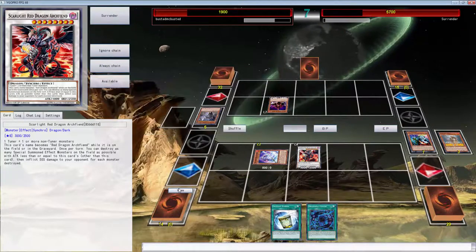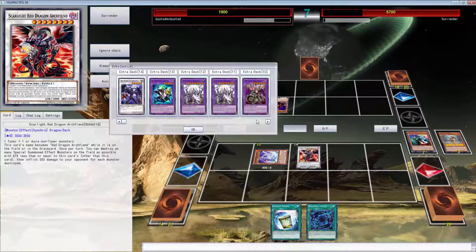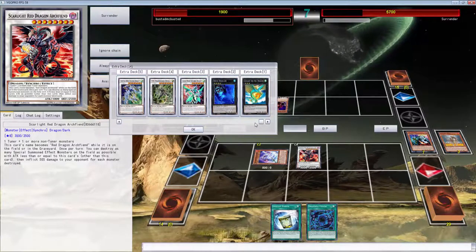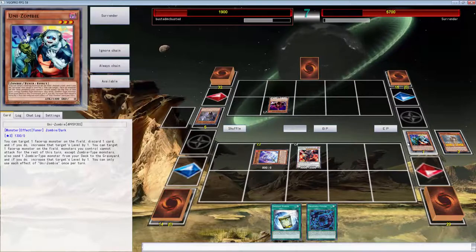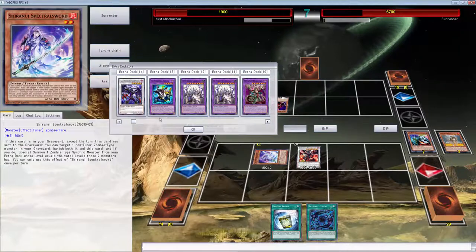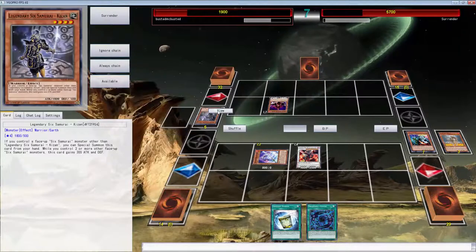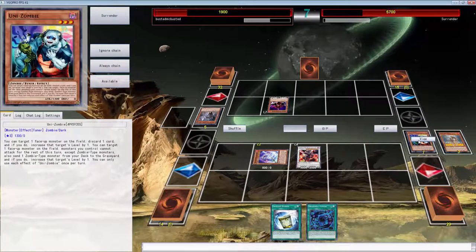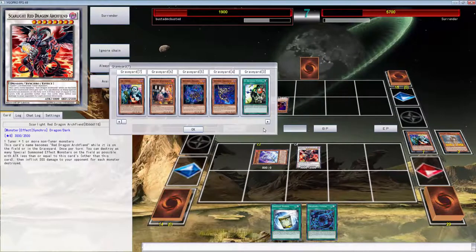Is there anything else I can do? Where are the synchros we play? I mean, we don't play anything to go into. Bam, bam, bam, bam. Nope, we don't play Trish either, huh? No? Okay, I think that is the end of our whole turn, because we can't do anything. I mean, we can go Dweller, but that'd be dumb.